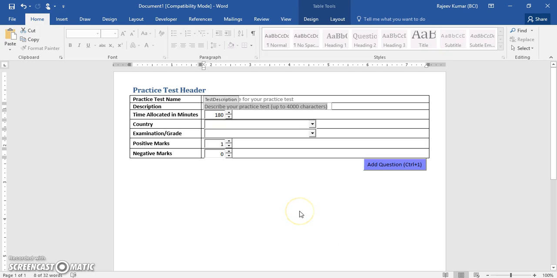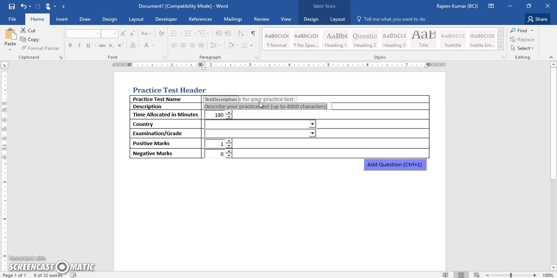Going back to the template, what is the practice test header? There is only one header for a practice test. There are multiple questions in a practice test, but only one header. Also, one minimum requirement of the system is that when you publish a practice test, you have to have at least 10 questions in it. So to summarize, there is one header, and then multiple questions within it, and the header talks about the name. The name is a very important thing in the practice test. It is a unique name.